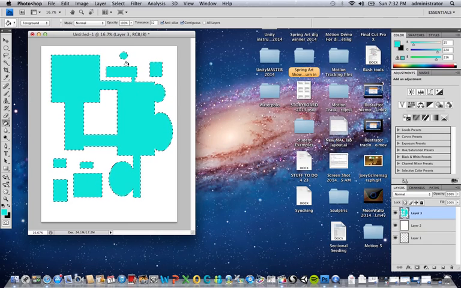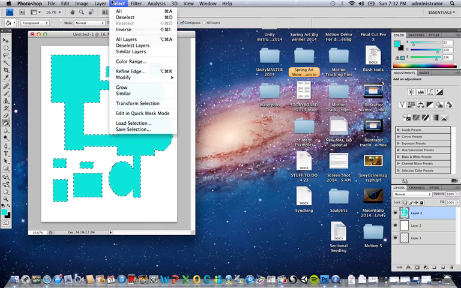Now you can see that my boxes are still kind of blinking there. Now if I click on the outside of these boxes, notice it won't let me paint in those areas. That's because that selection only allows us to paint what we actually highlighted. There's a lot of different tools that are like that. One thing you could do, if I wanted to fill the reverse of this, say the background contents, like everything that's not teal right now, I could go up to the top and go to Select and go to Inverse.